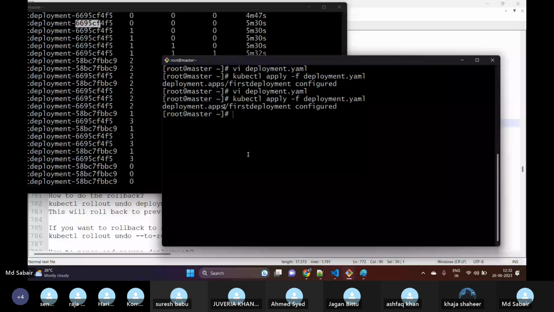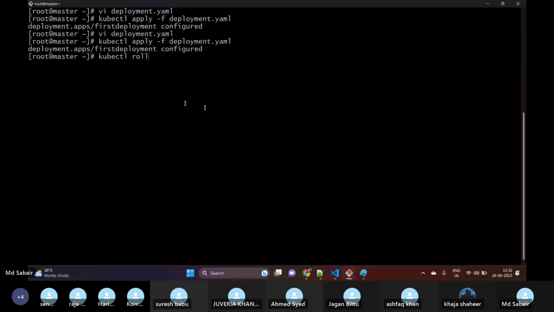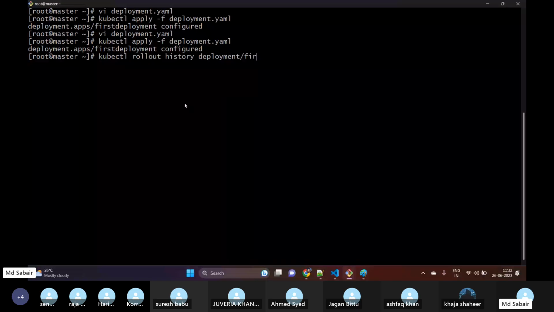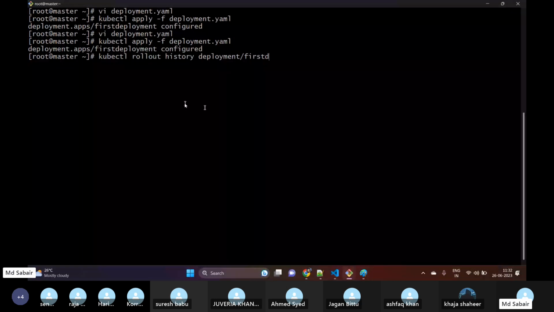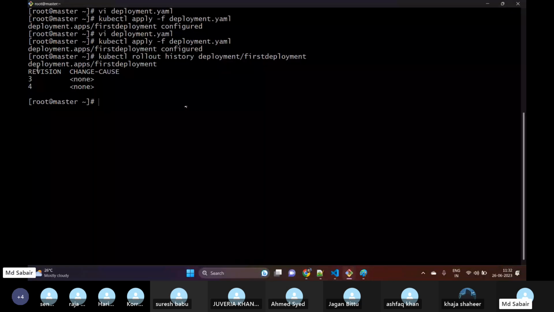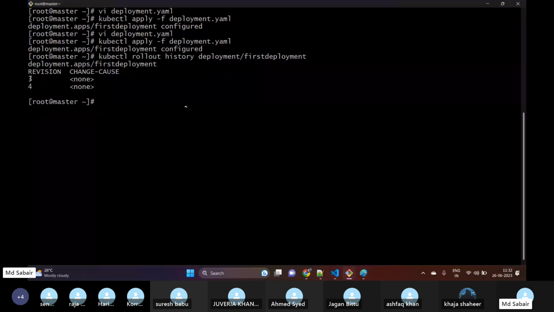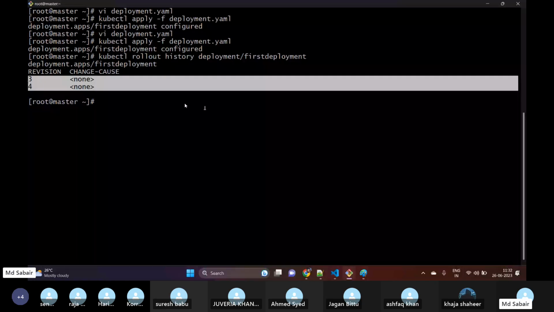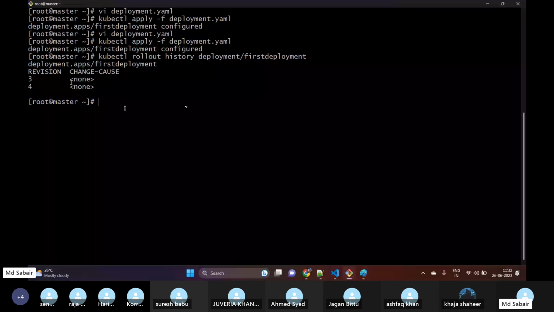Now if you see kubectl rollout history deployment/deployment, here we can see there are 4 revisions as of now, 1 2 3 4. But here we are unable to see any of the changes; there is no message.